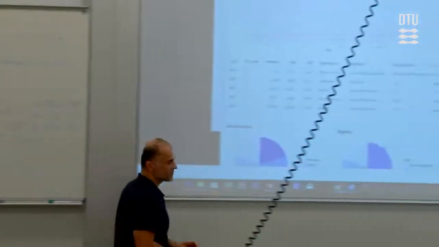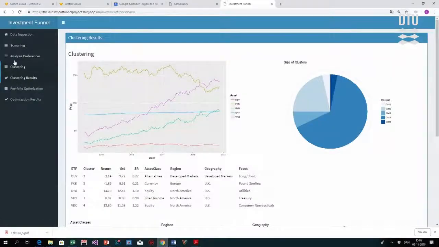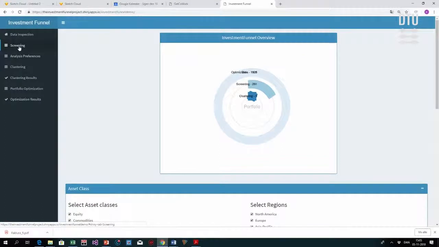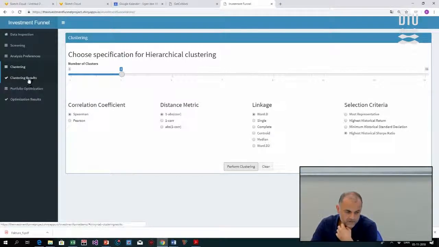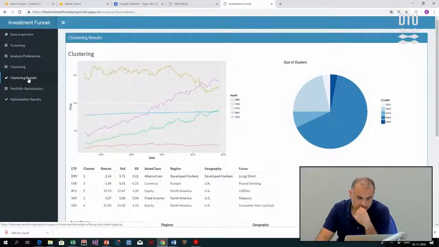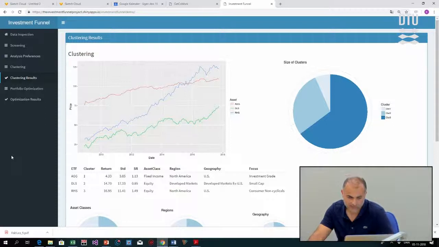And shall we pick up some more? Maybe what we do now is see what else I would get. So if I go back to the clustering and say I want to get not 5, but let's say 3 clusters, and I want to pick the ones with the highest Sharpe ratio. Last one. And let's see if there is any overlap. All right, then I pick up 3, and now actually there is no overlap.